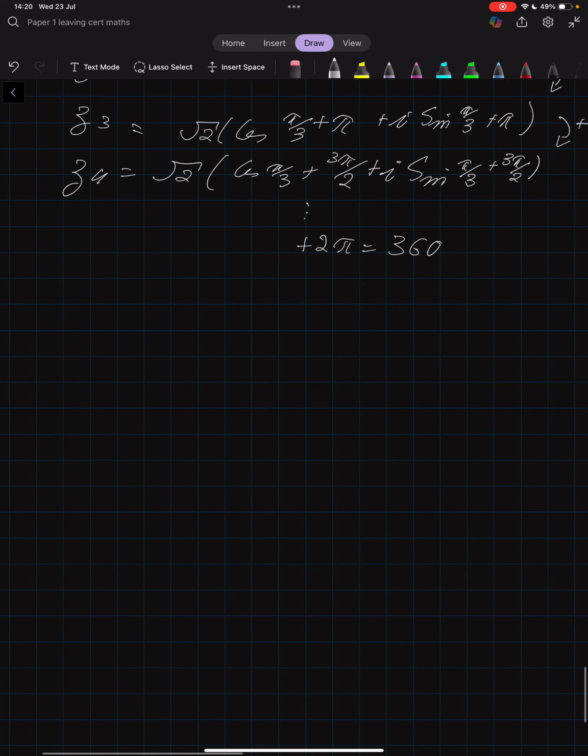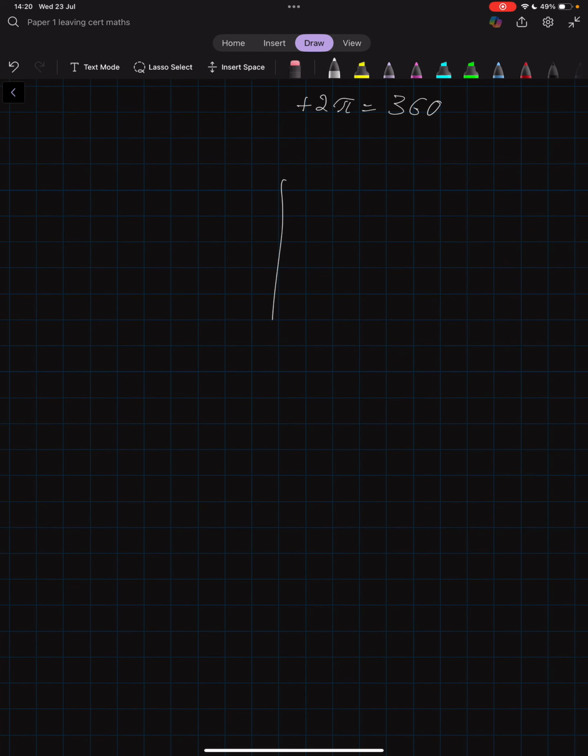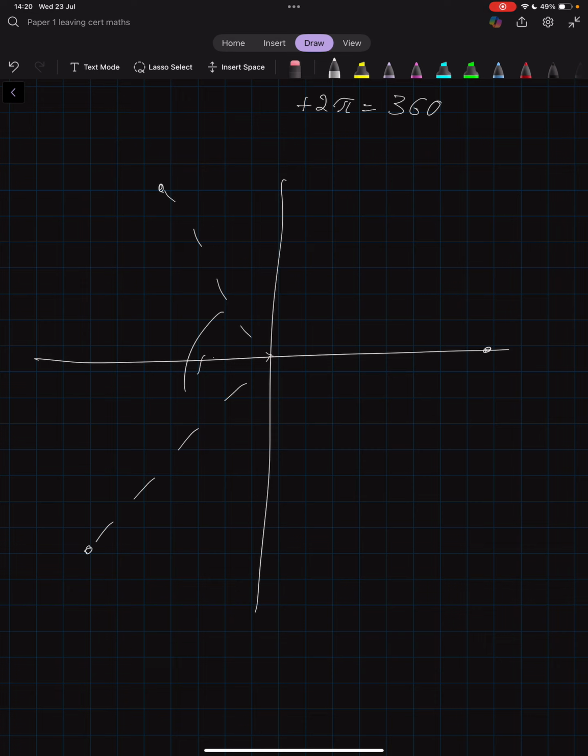Okay? And just to be clear, if there was 3 answers, and let's say one answer was here, then the second answer would be up here, and the third answer would be down here, where these would be 120. Okay, so you basically just pick 360 and divide it by how many answers you have. So if this was Z cubed is equal to something, this is what you do.